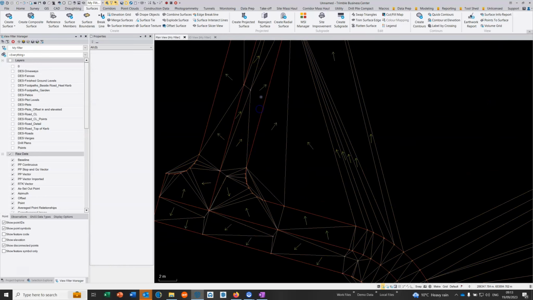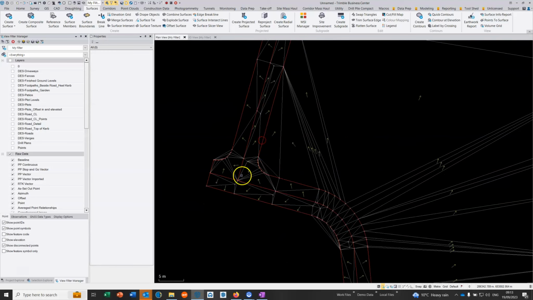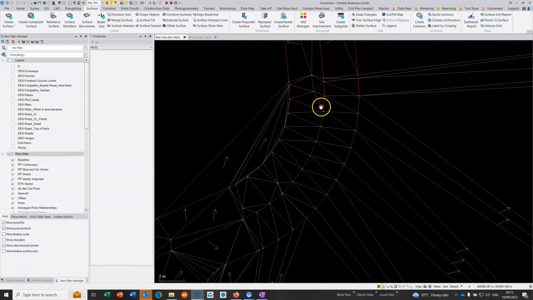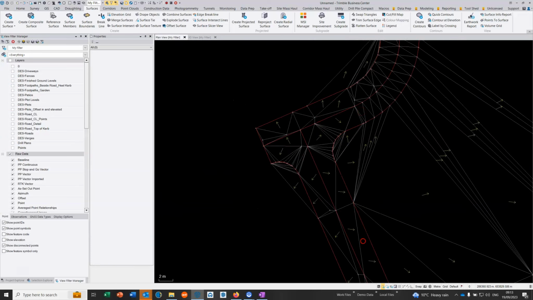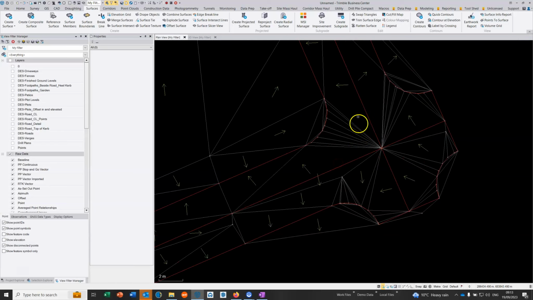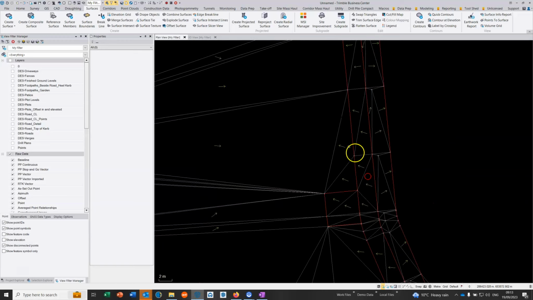And we can turn the gullies on if we've got the gullies on here, and it just allows me to see where the water is going to flow off the road, and we can check that it's actually going to flow towards the gullies.